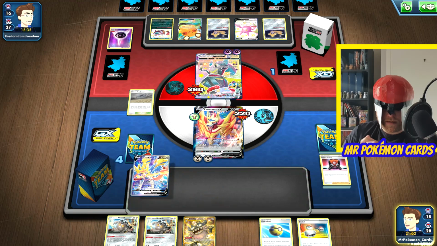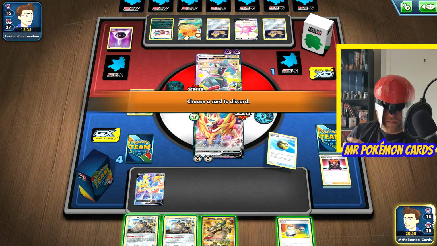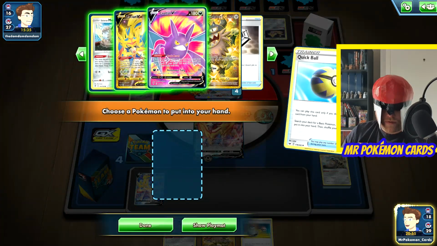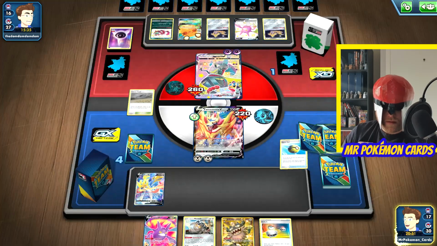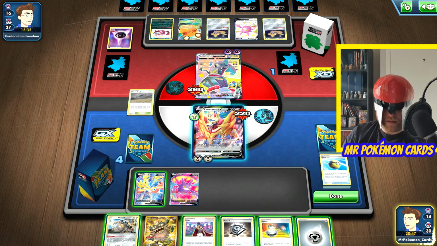Let's play the Zacian, because we may as well. Could have played that last turn, probably. Let's get rid of a Galarian Meowth. Do we have a Crobat? Yes, we do. Let's Crobat for 3 cards. Energy card. There we go.